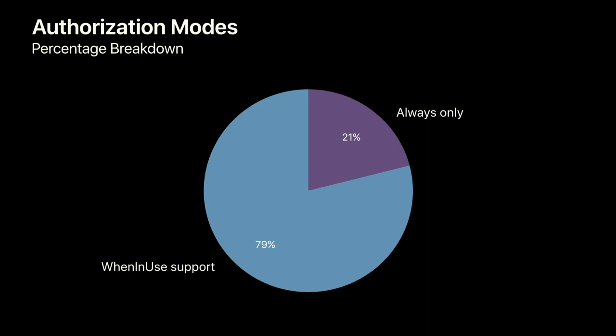Now, let's look at some of the reasons why an app might choose to require always authorization. We think that one of the common reasons is the developers are simply confused. It turns out that many apps which require always authorization don't actually use any of our background monitoring APIs. It's very likely that these apps would continue to function just fine if they were granted when in use authorization instead.